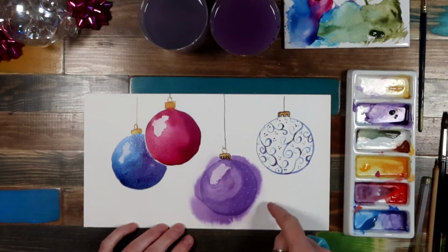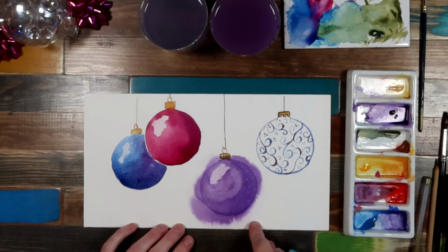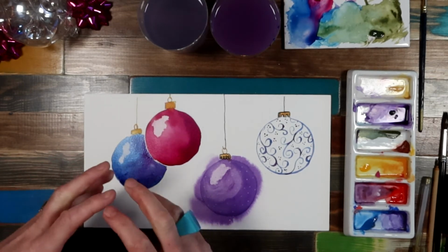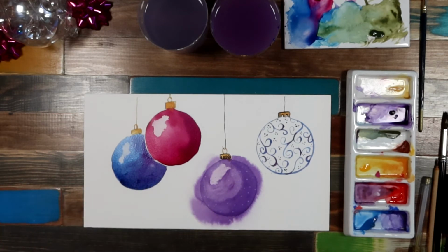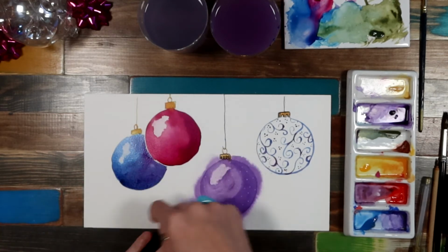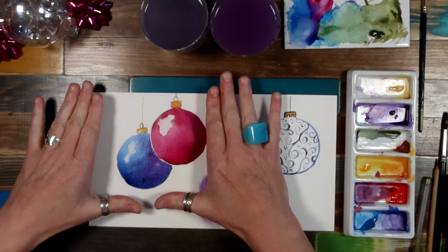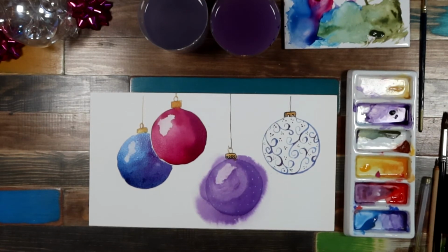Here we're getting that nice glow from the bauble, and here we're just trying to get that nice 3D effect all the time. So this is just a really nice one, really nice strong vibrant colours just to play about with. A little Christmas card. There we go.